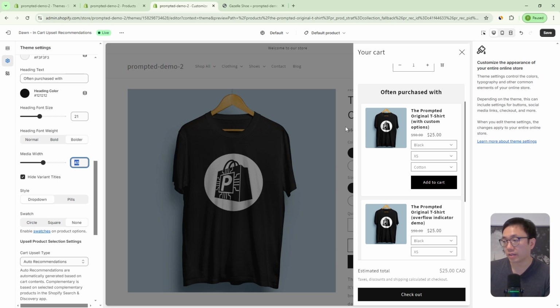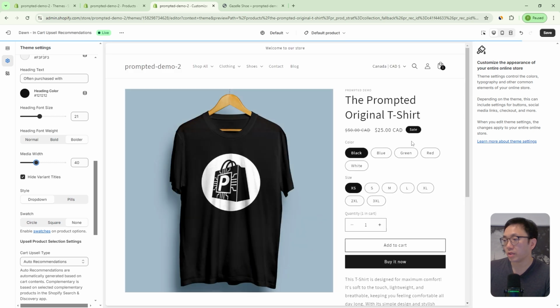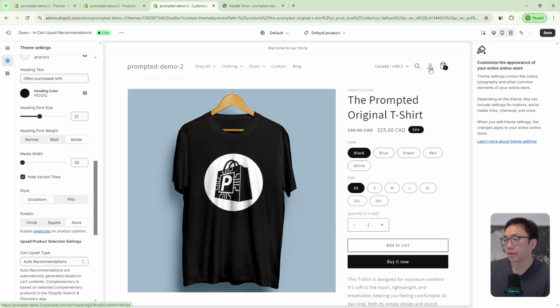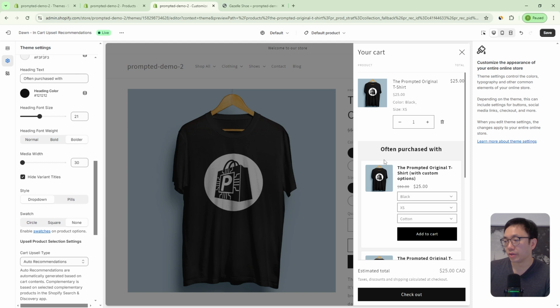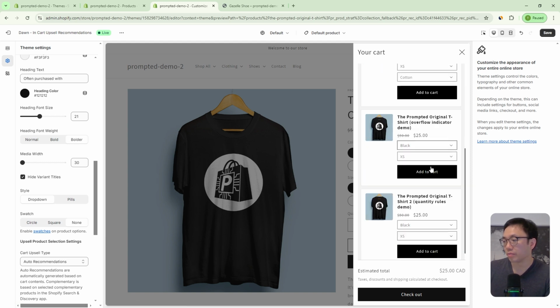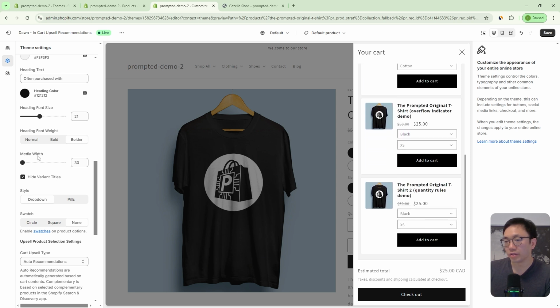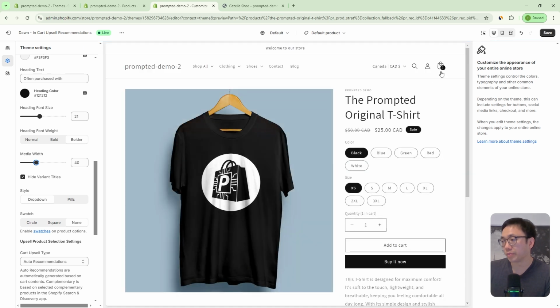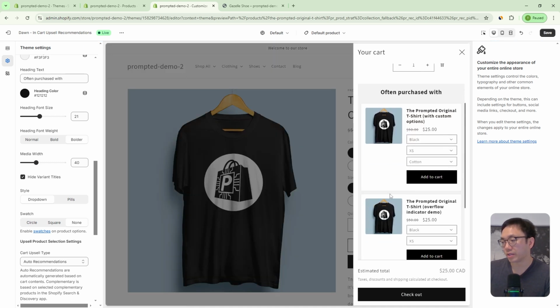So the spacing of that can be controlled with this. So maybe we want to make that a 40, for example. Then, here, let's make it more drastic. So you can see here the picture is a little bit smaller, which gives the text a little bit more space. These options all have variants, so it's going to look a certain way. It's going to be a little bit taller on the right side, but we could also make this a little bit bigger so that some of that height gets taken up.